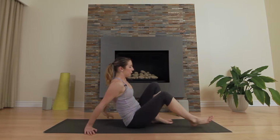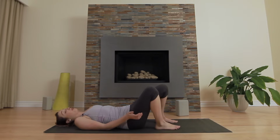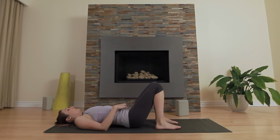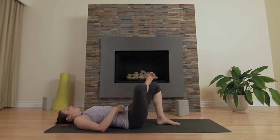So probably after that last pose that we've just done, if you're like me anyway, you'll feel the burn in the IT band and in the glutes. So we're going to release that. Cross your right ankle over the top of your left thigh.